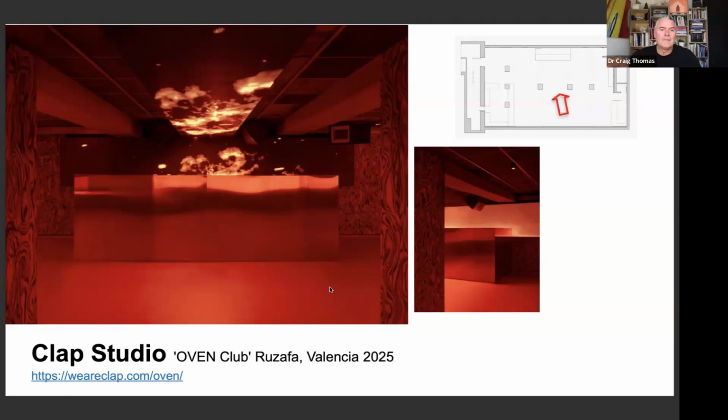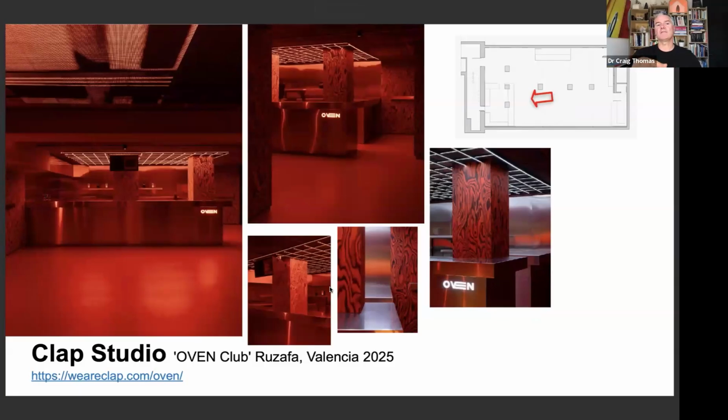Everything else, the floor, with this kind of vinyl floor. So if we skip through, you'll see that's the DJ element. This is one of the bars on the right hand side as you come in. So you can see the LED on the top left here comes from the bar right the way across the top. So they've gone for this particular finish, which is called Alpi cladding, I believe, which is this red, black patterned cladding, which is a more eco-friendly kind of veneer.